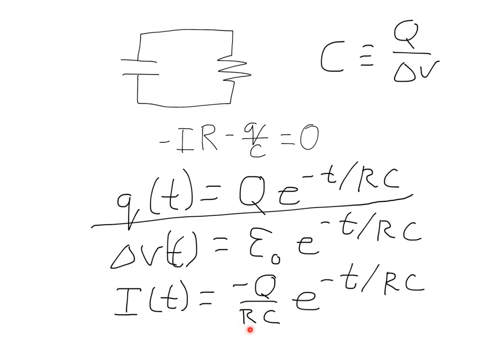Consider that if R is very large, then the current in general is going to be quite small. This is going to be the current initially here, so when time equals 0, this will be the current. So if R is very big, then the current traveling through is very small. And if it's a very small current, then it's a rather small potential drop over that resistor, since delta V equals IR, as you'll remember from our definition. So because there's such a small potential drop due to being such a huge resistor, there will be a very small amount of current, but the current value will stay constant or close to that same amount for a longer period of time. All of this can be described from these equations, ultimately based on Kirchhoff's law and solving a differential equation.